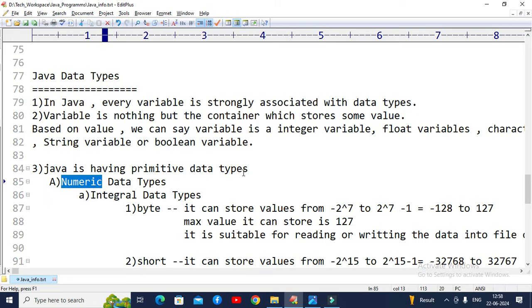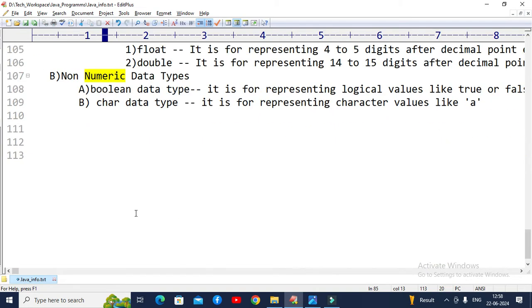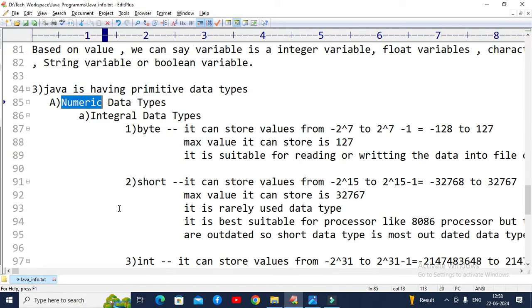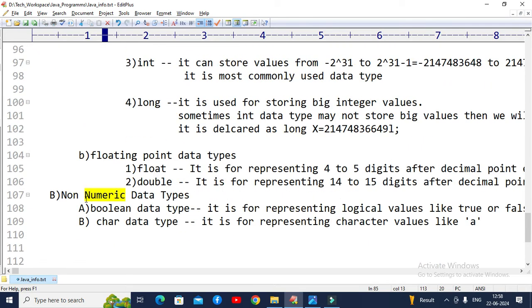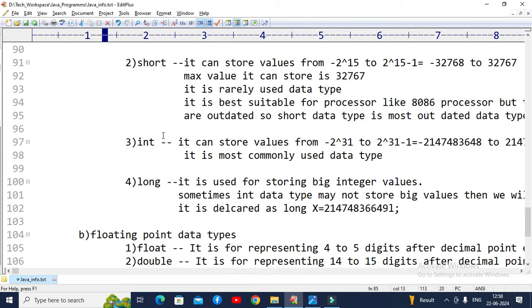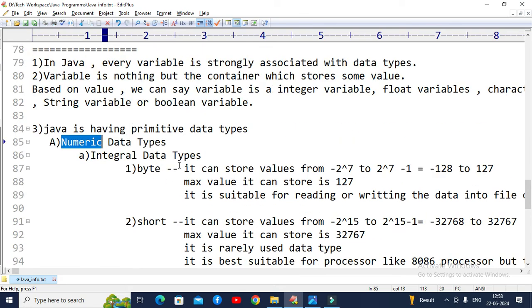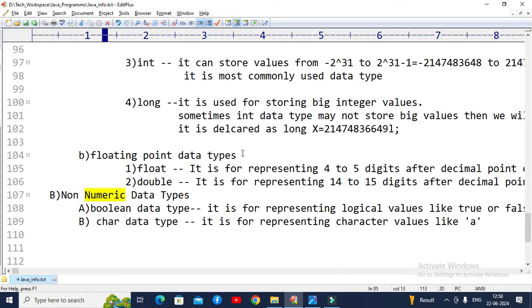These are divided into numeric data types and non-numeric data types. Numeric data types again divide into integral data types and floating point data types. Integral data types means we have numbers like 1, 2, 3, 4. Floating point data types are like 10.5, 20.1, 10.03.